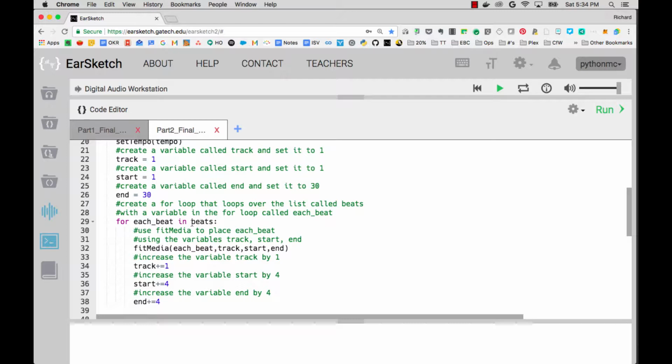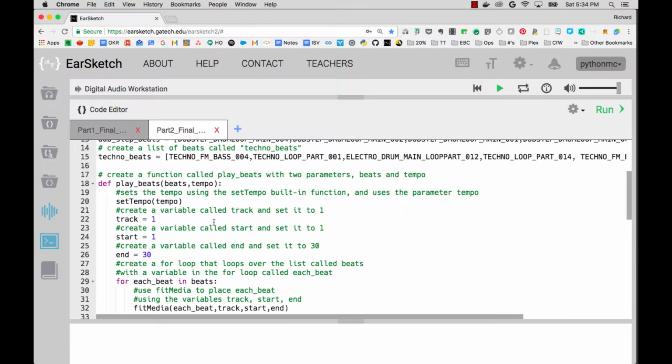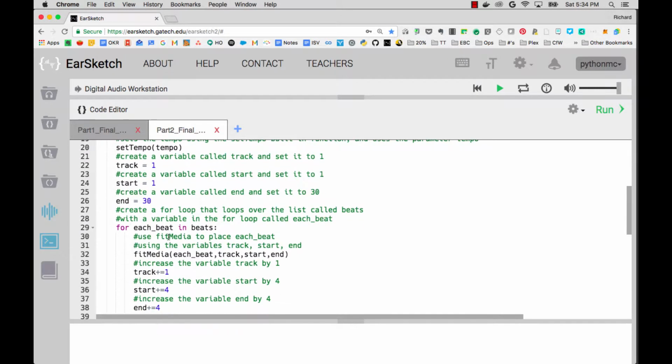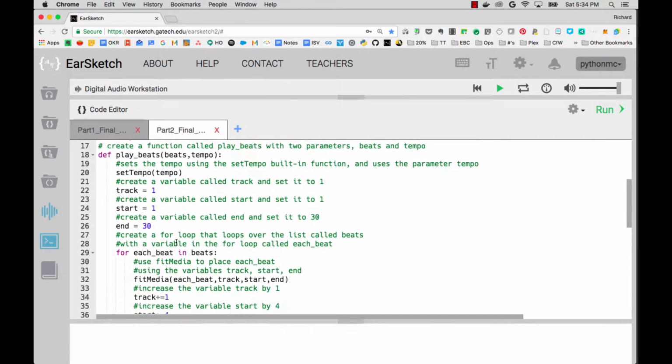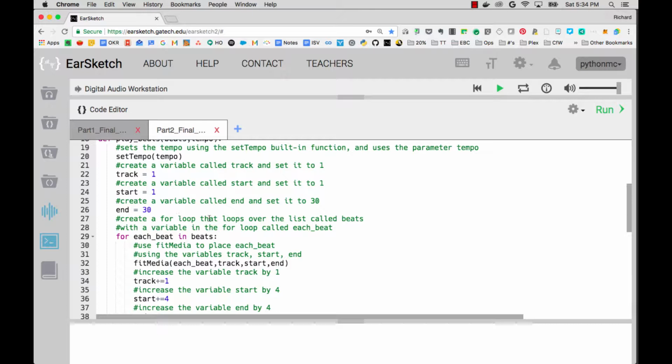The next bit is we're going to create a for loop. See right here, for each beat in beats. We know that's a for loop, and it's looping through a list. In this case, it's a list of beats, whatever list we get when we call the function, with this parameter beats. So we're going to create a for loop that loops over the list called beats with a variable in the for loop called each beat.